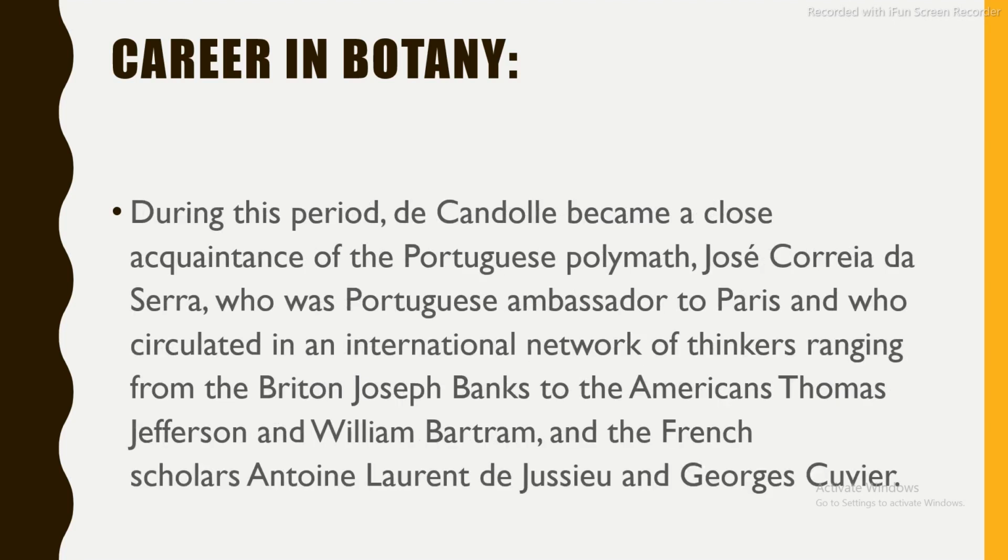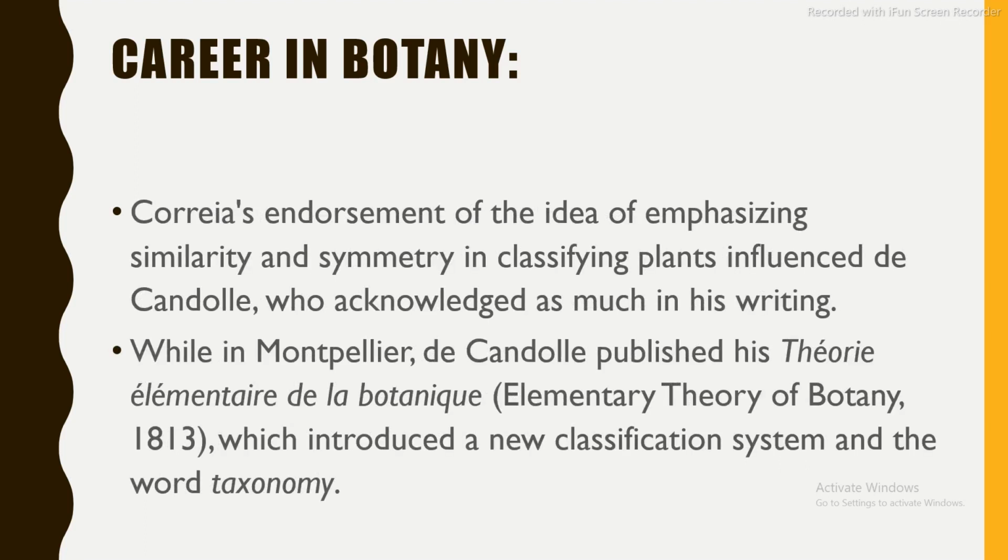During this period, De Candolle became a close acquaintance of the Portuguese polymath José Correa da Serra, who was Portuguese ambassador to Paris and who circulated in an international network of thinkers ranging from the Briton Joseph Banks to the Americans Thomas Jefferson and William Bartram, and the French scholars Antoine Laurent de Jussieu and Georges Cuvier. Correa's endorsement of the idea of emphasizing similarity and symmetry in classifying plants influenced De Candolle, who acknowledged as much in his writing. While in Montpellier, De Candolle published his Théorie élémentaire de la botanique, Elementary Theory of Botany, in 1813, which introduced a new classification system and the word taxonomy.